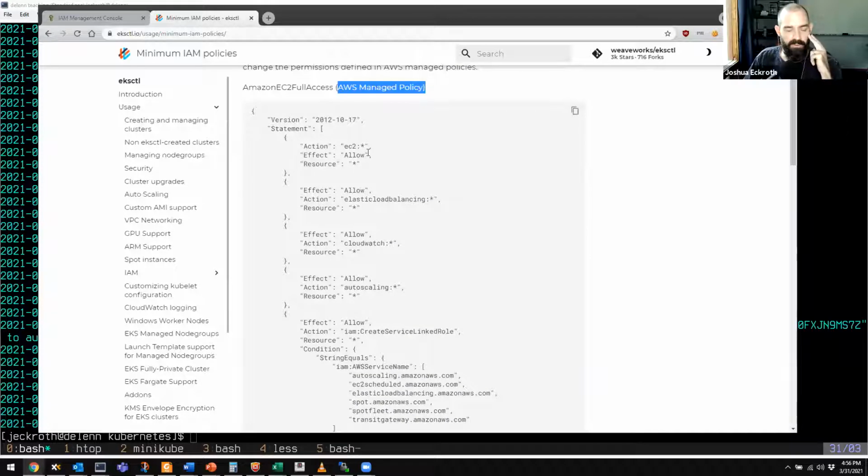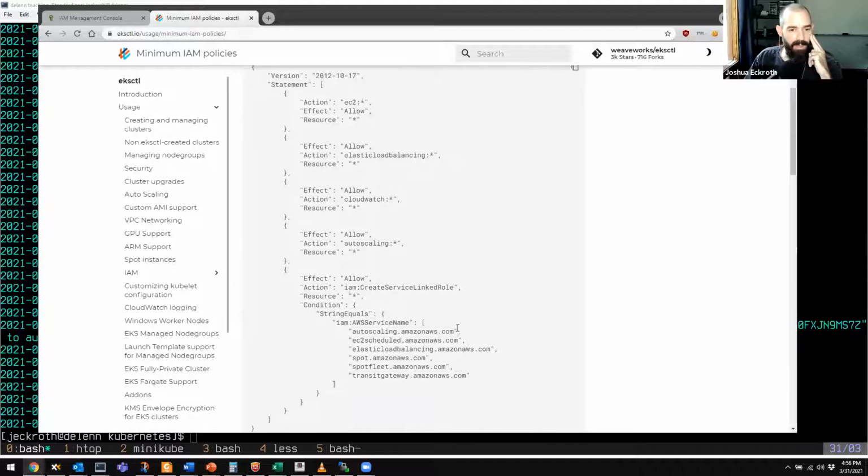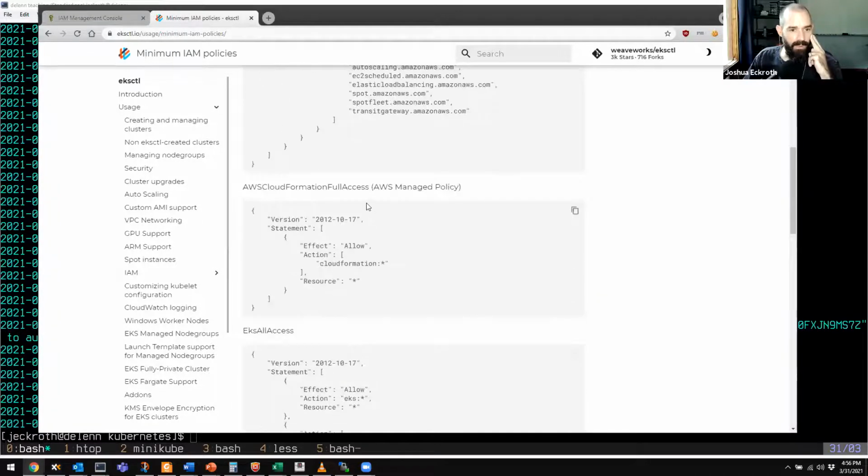So this gives EC2 access because in this particular case, I'm going to create EC2 worker nodes instead of Fargate. So it needs to be able to create those kinds of things, basically allow everything for EC2. Also, CloudFormation is the template language for creating a bunch of stuff simultaneously, like the EC2 and the networking that connects them.